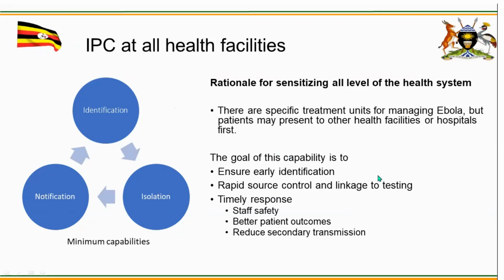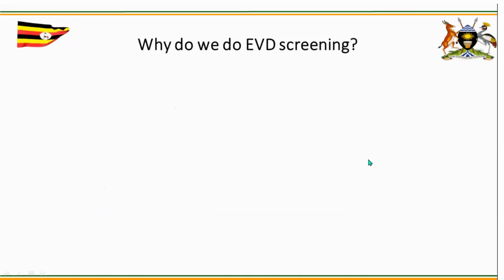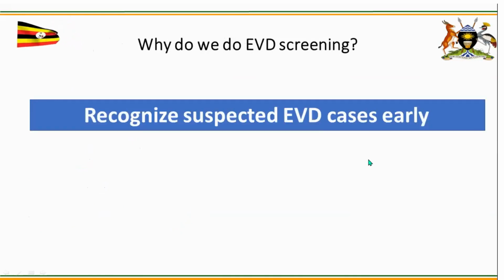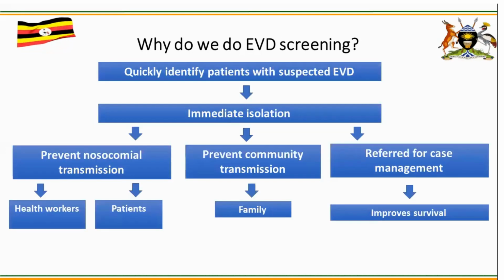Yeah. And so with that, we can now discuss the screening. We are saying here that we do screening to recognize any suspected case as early as possible. And when we do, we now pick up that case and then put them in a holding area, where you have a seat somewhere, and you're holding your patient there.